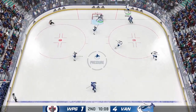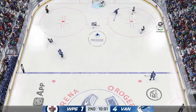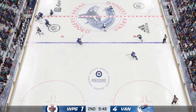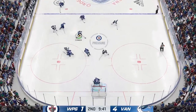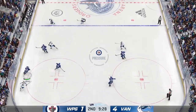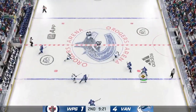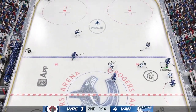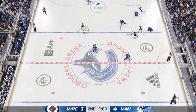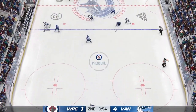They put the puck into the offensive end. And he takes the feed. Winnipeg's moving it up the ice. To the low slot! And he rings the post! The Jets are looking for some much-needed offense, and they get it. They get a great look, and it just goes off the post. You can see the frustration in the entire bench. You have to capitalize if they want to get back in this game.